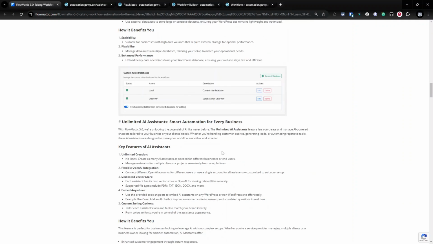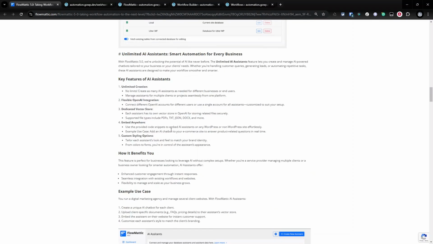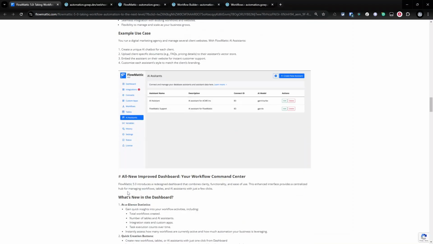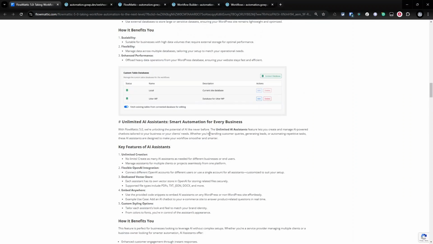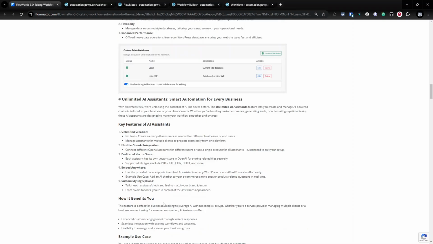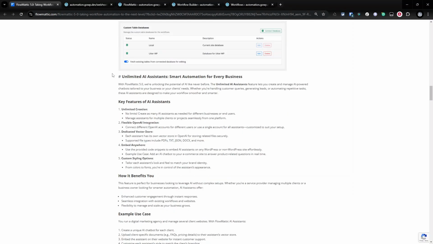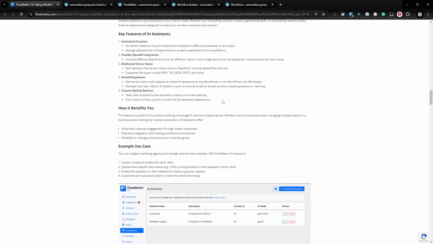And the other one that I'm not going to go into too many details of at this point is the AI assistants. I probably will build something out for this one, but I just need an idea that is not only useful but isn't too niche to be of use to wider people.